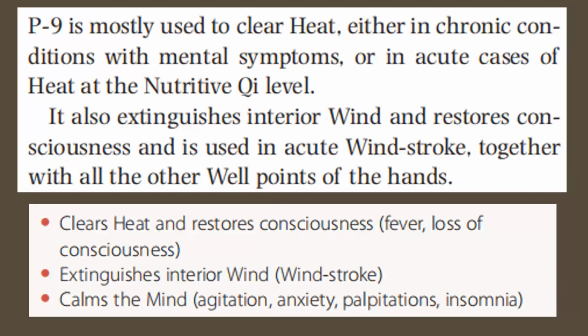PC9 is mostly used to clear heat, either in chronic conditions with mental symptoms or in acute cases of heat at the nutritive Qi level. It also extinguishes interior wind and restores consciousness, and is used in acute wind stroke together with all the other well points of the hands.